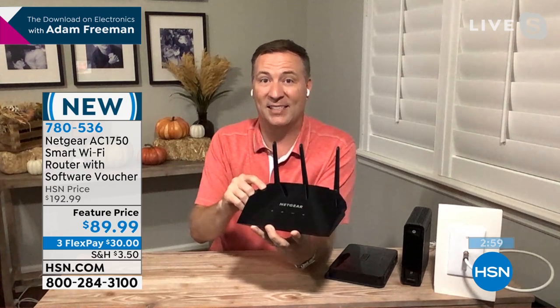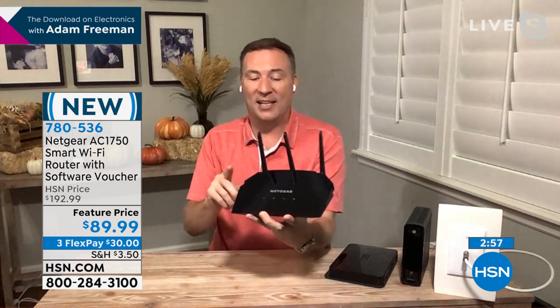One is called dual band. Now, why is dual band a big deal? Because before this, they used to have single band routers, and all routers used to speak at this one frequency. But the problem was our home phones spoke at that frequency. Microwaves, refrigerators, they all started clogging up that band. So when you turned the microwave on, you'd lose the internet. So they set up a separate band. So now we're good for the old technology and that new 5G technology. That band is in here too. So dual band technology is a big deal.